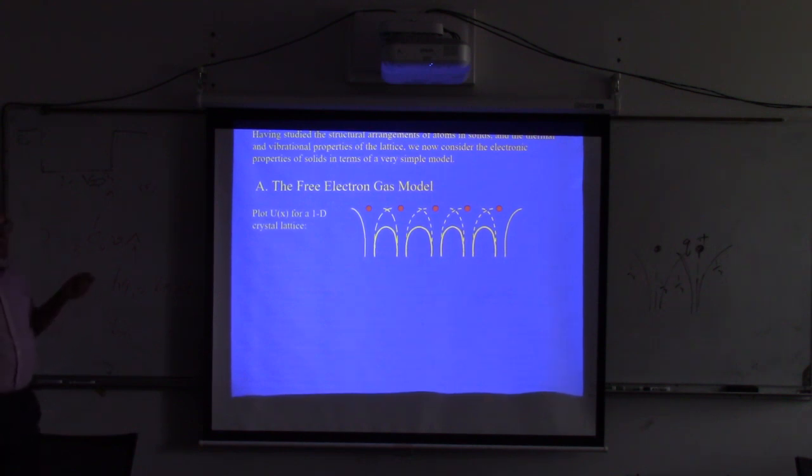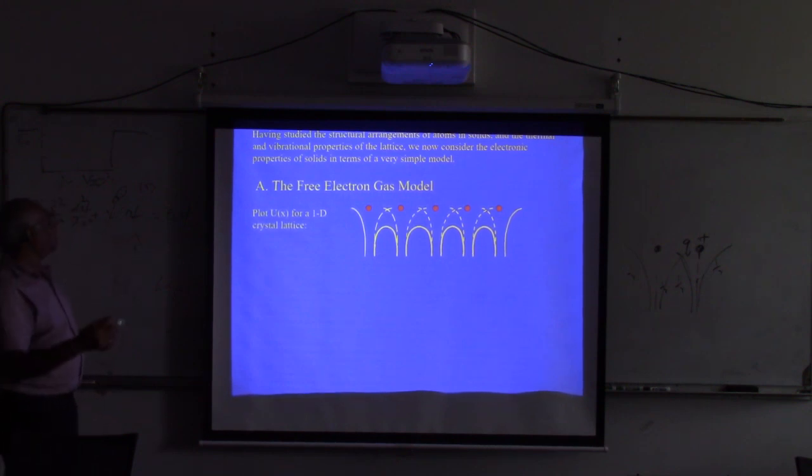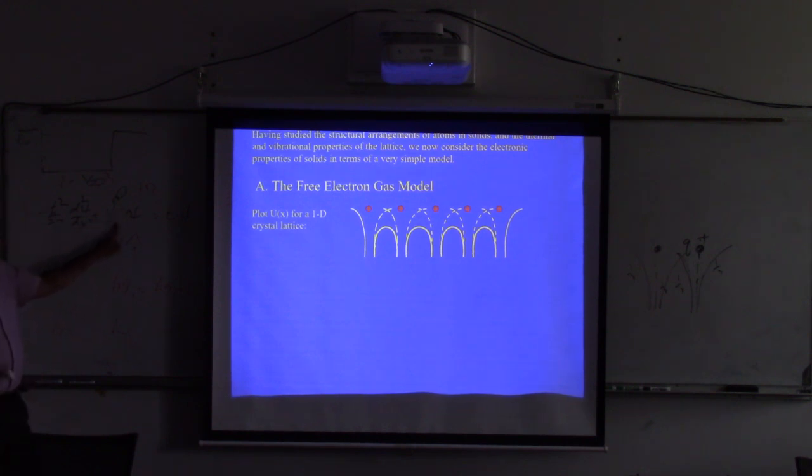Why? Now you can solve the Schrodinger equation, right? If I write the single one-dimensional case, minus h bar squared over 2m times the second derivative of psi, plus V times psi, this V is 0. So this becomes a really easy equation to solve. That's why I think they picked it that way. Later we will show we can introduce some potential to overcome some of the limitations of this free electron gas.